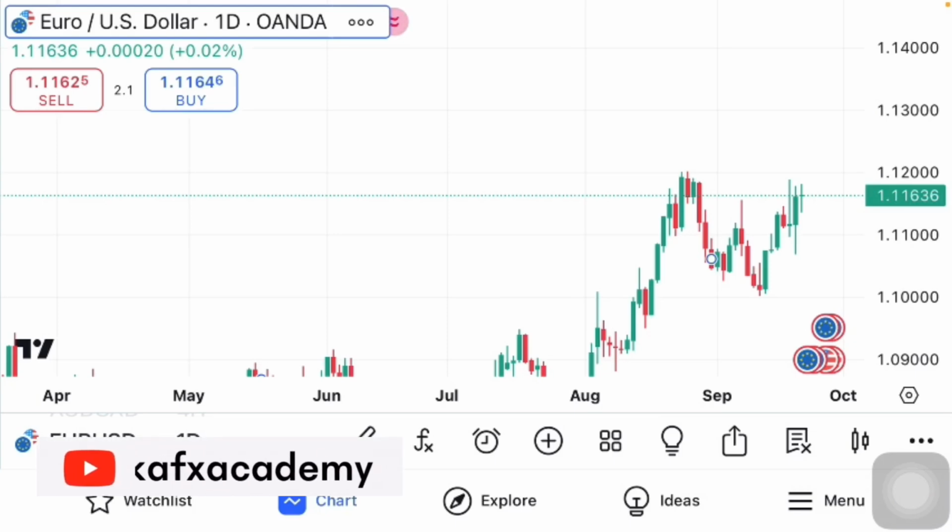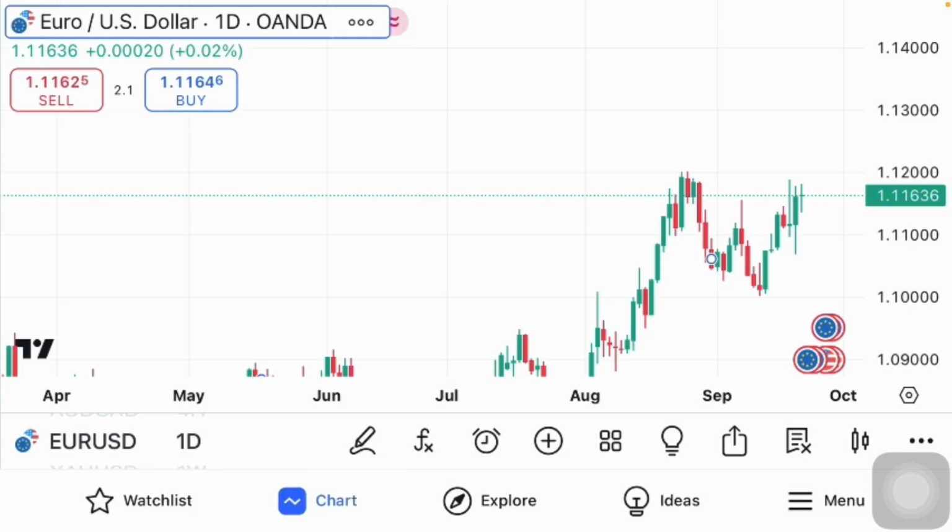Currency pairs are quotations of two different currencies, where one currency is quoted against the other. For example, this Euro USD currency pair represents the euro quoted against the US dollar.